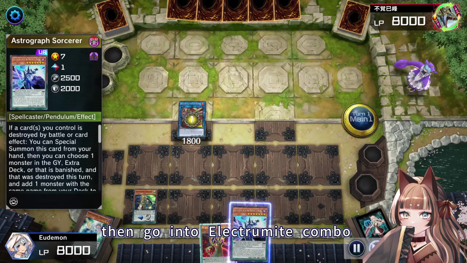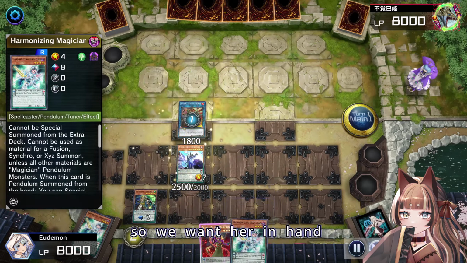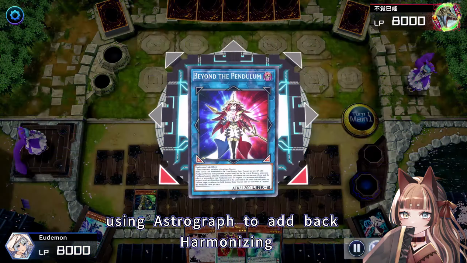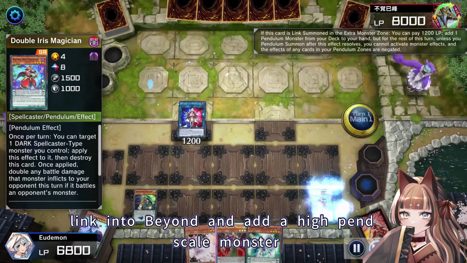Set both cards, then trigger Oath Dragon to pull Purple Poison back. Then go into the Electromite combo. Note that Harmonizing cannot be Summoned from the Extra Deck, so we want her in hand, using Astrograph to add back Harmonizing. Link into Beyond and add a high Pendulum Scale monster.